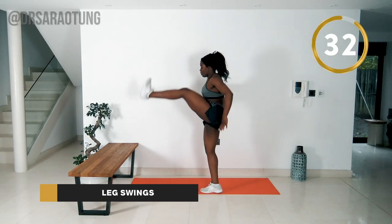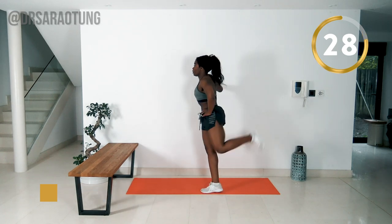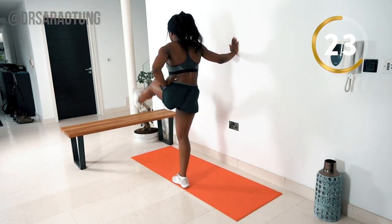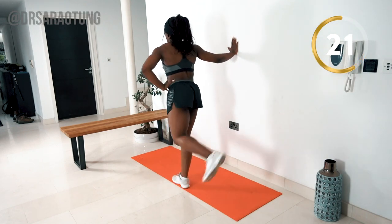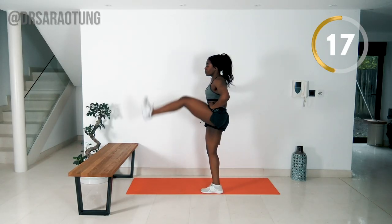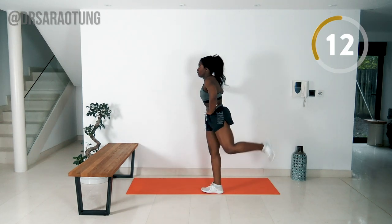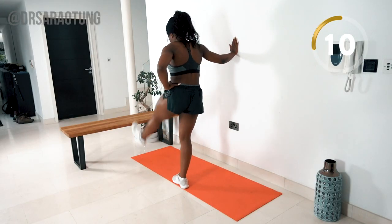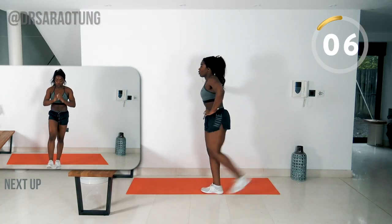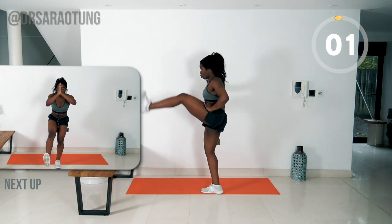So a nice dynamic stretch here, really kicking up in front, swinging the leg back behind, keeping good posture. Dynamic stretches are a really good way to prepare your body to work out, because you're getting the heart rate up and you're moving through a good range of motion, but without any load and pressure on your body or your joints right now. So swinging it in a bigger range of motion each time while keeping good form. You're doing so well.